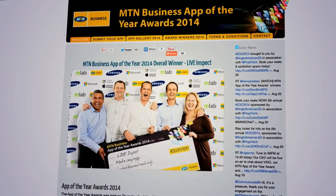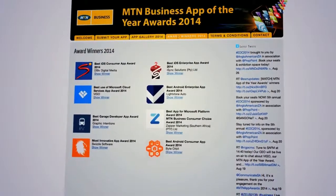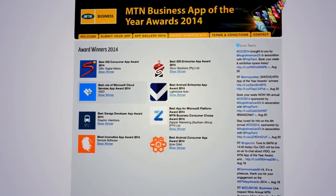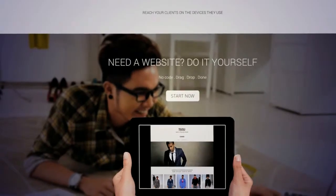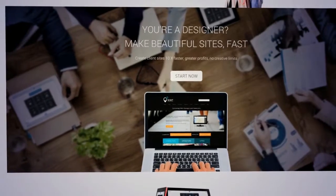Here we get to find out which app won for the best use of Microsoft's cloud services. This was awarded to Vigo, which is an online website building app allowing anybody to create their own website in minutes from any device — laptop, tablet and mobile phones. There are apparently already over a thousand websites created on Vigo.